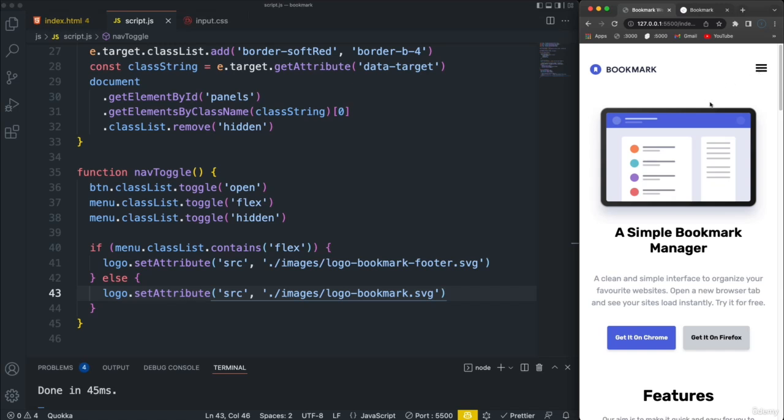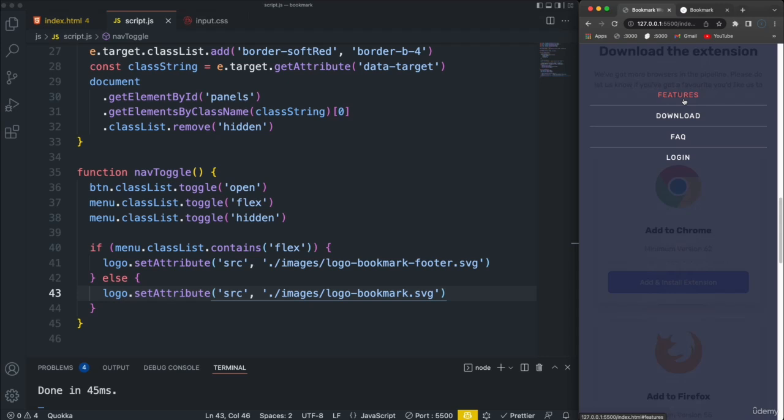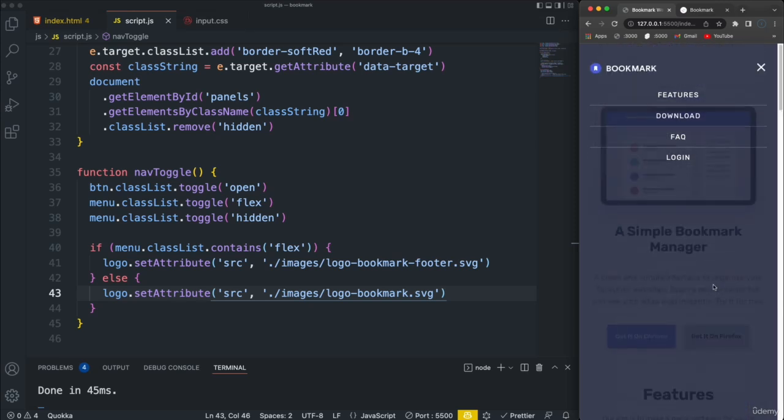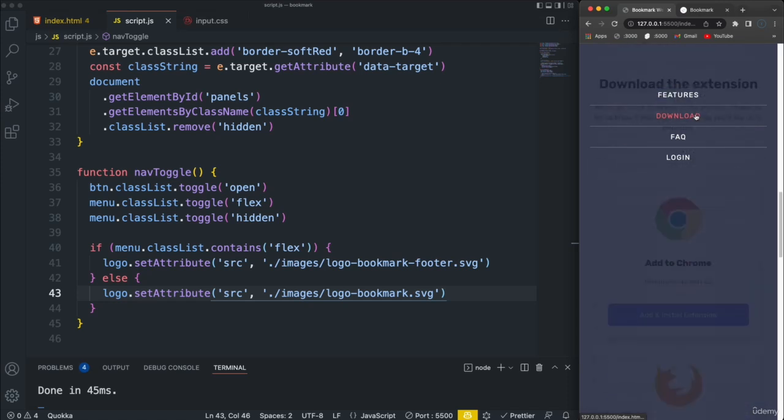Now, this is all well and good as far as looks, but we don't have functionality. If I click on one of these, it brings me down, but I still have this thing here. Like, what am I supposed to do? So, there's multiple ways you can handle this, but what I'm going to do is just have this X be positioned fixed so that even when we scroll down, it's still there, so we can get rid of it.